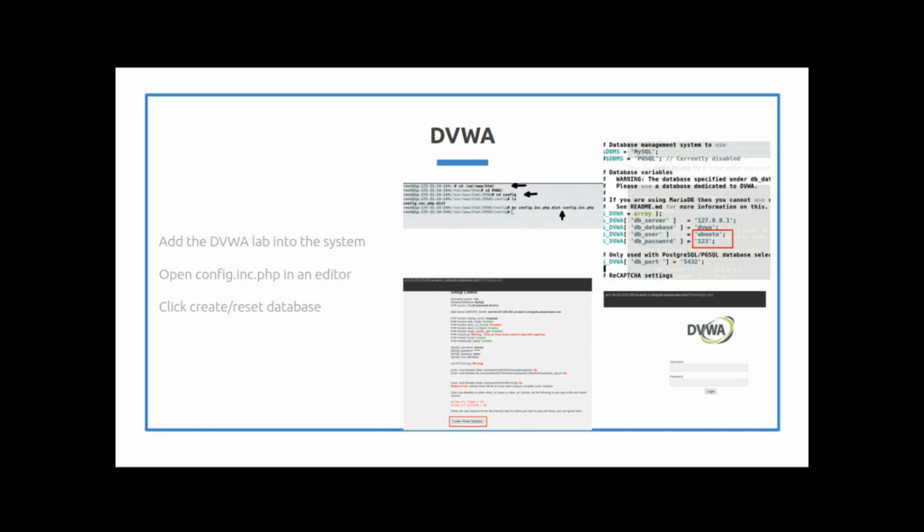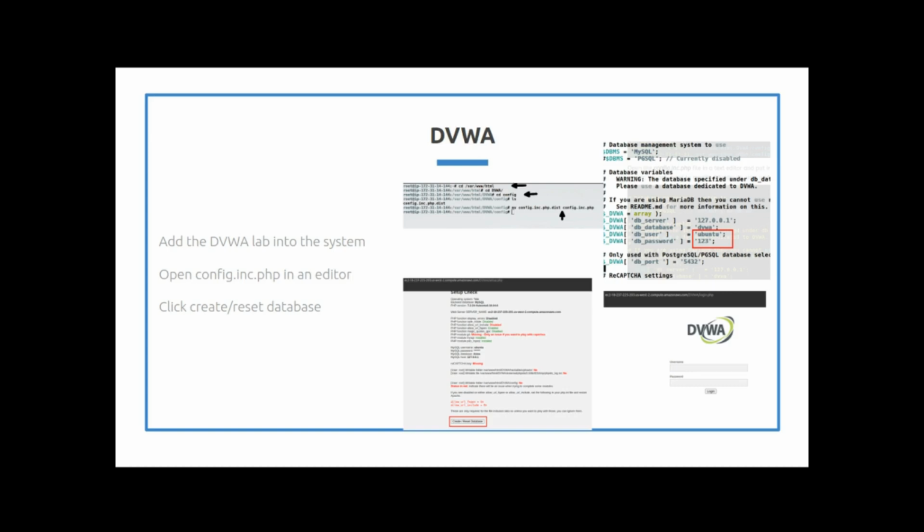First, we're gonna install something called DVWA. And you do that by going to a certain directory, and you take a file and you edit that file. We're going to put in our Ubuntu user that we made in the previous video, and we're going to put in the password. And then we're going to save that file.